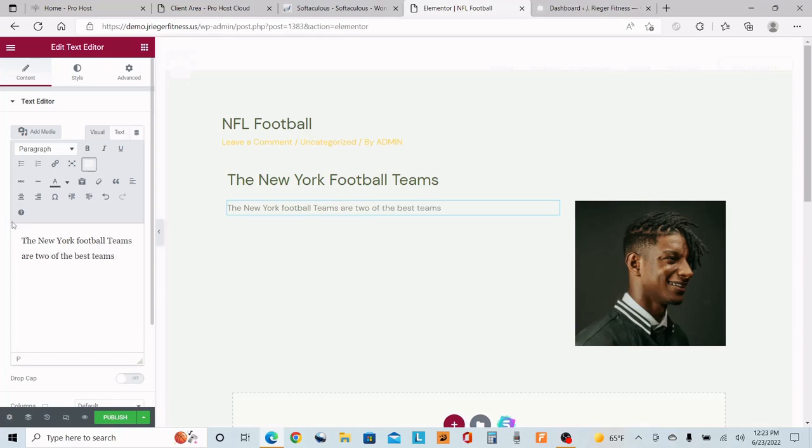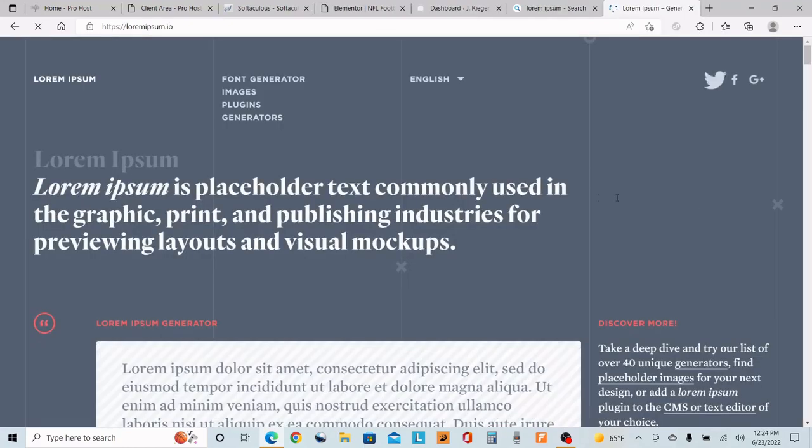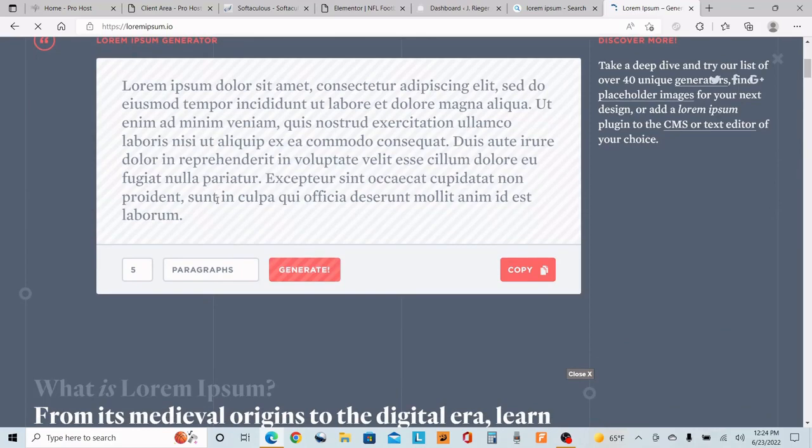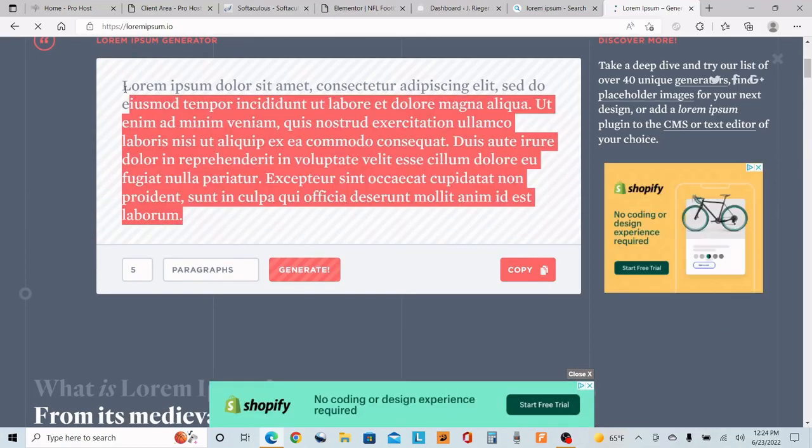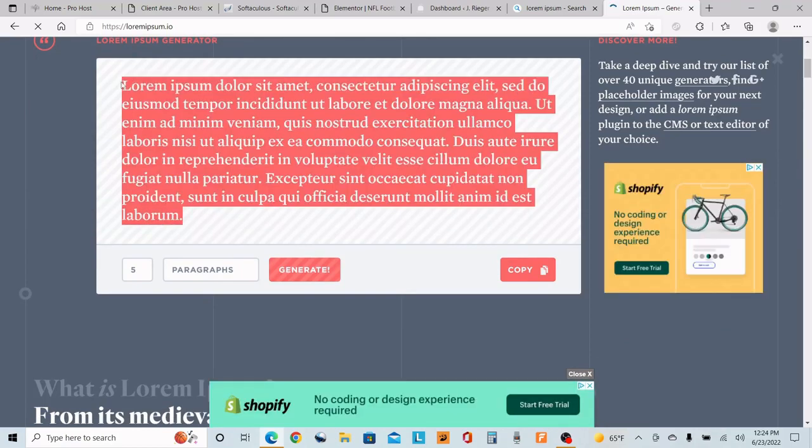Once again, I am not a New York fan, but I don't want to offend anybody. And then you can write your articles, and there's your blog. Lorem Ipsum generator. We're just going to grab some text out of there just to fill it up, just so we can kind of show you what it would look like.